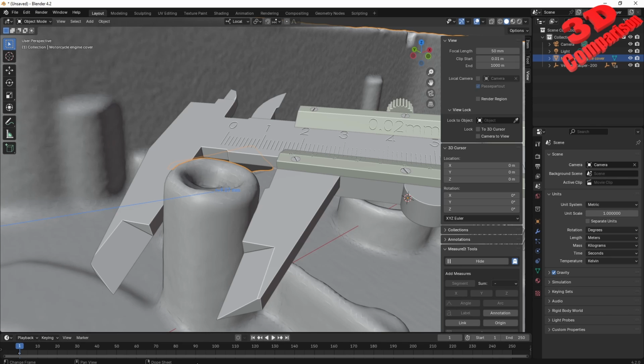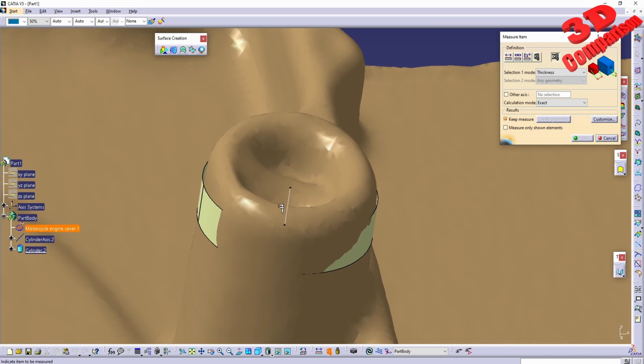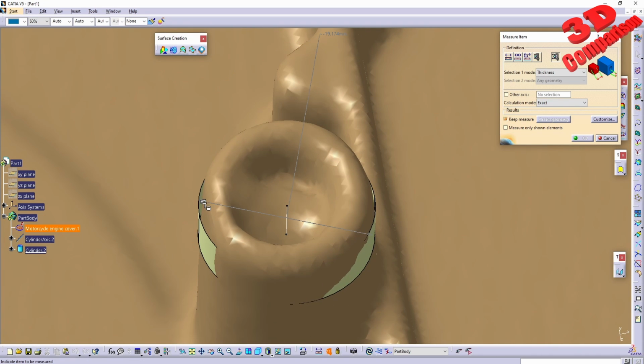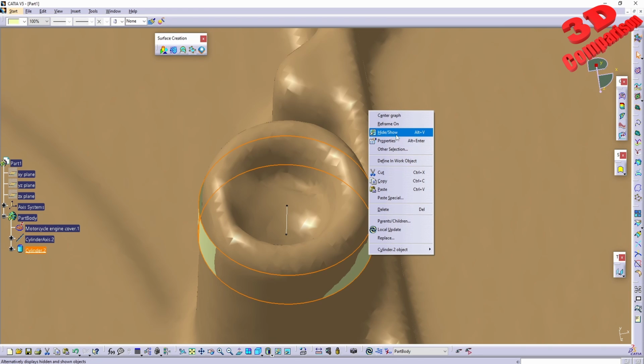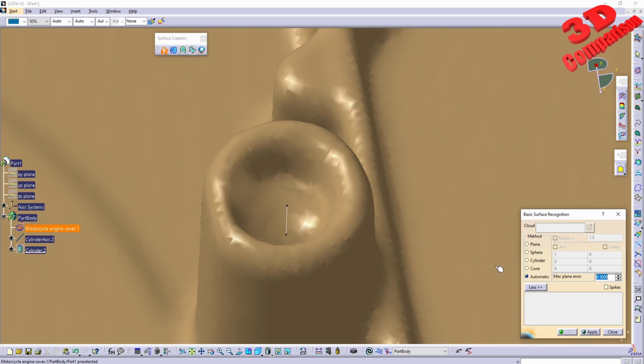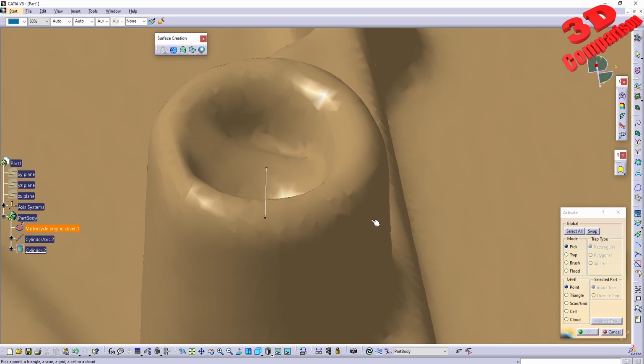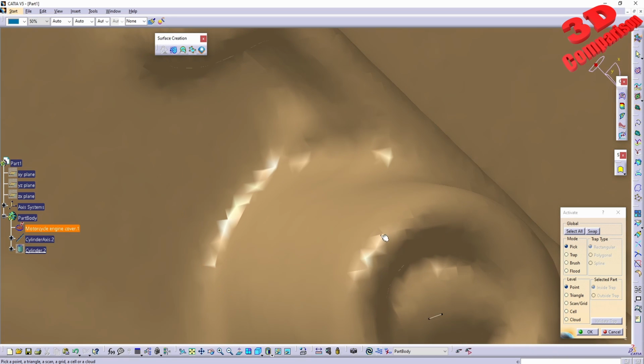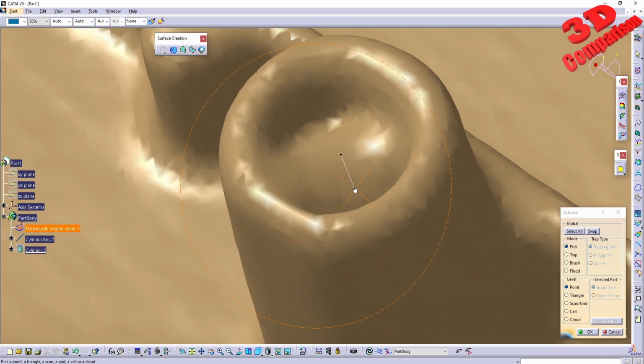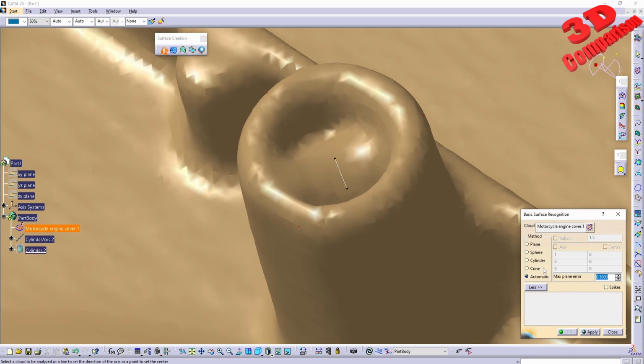Let me just try to probe this once again, because as we can see over here, that cylinder is roughly not aligned with the scan. So I just want to see, because the measurements between those two solutions should be a lot more similar. We shouldn't have that deviation. So I'll just probe some points slightly over here on the top. And if I choose the cone in this case, I will click OK.